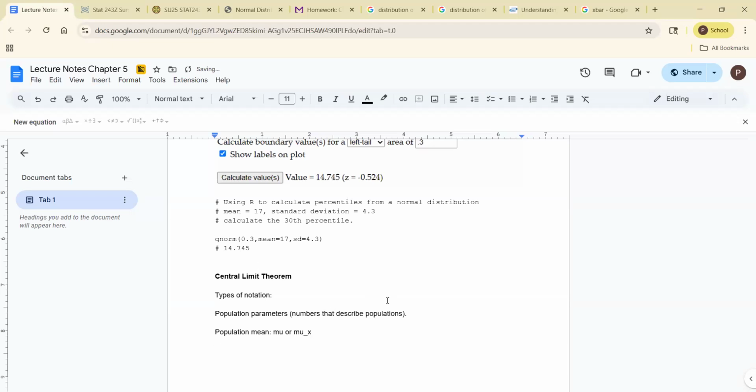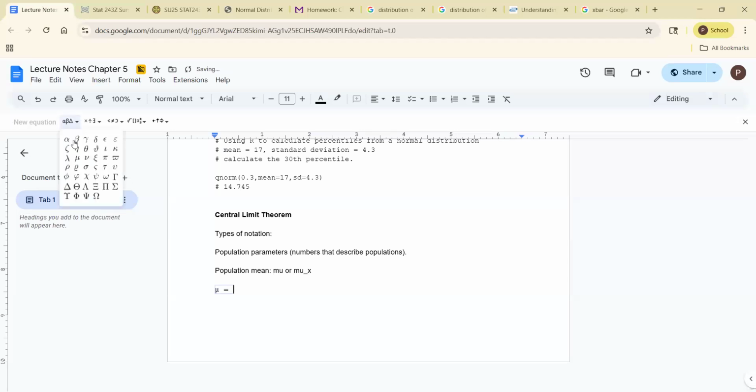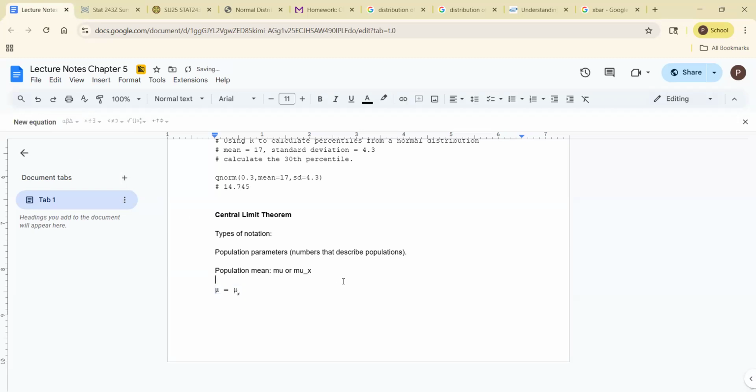Although I prefer typing, and I think more statistics should be typed like this, your textbook has some notation, so let me show you what that would look like. Mu is this one, or if I look at mu sub x, it would look like that. This is the central tendency of the random variable, the expected value of the random variable.